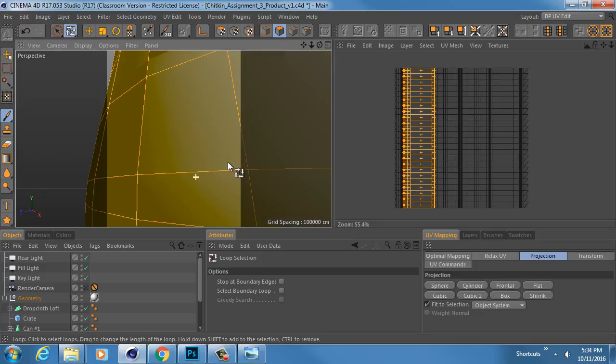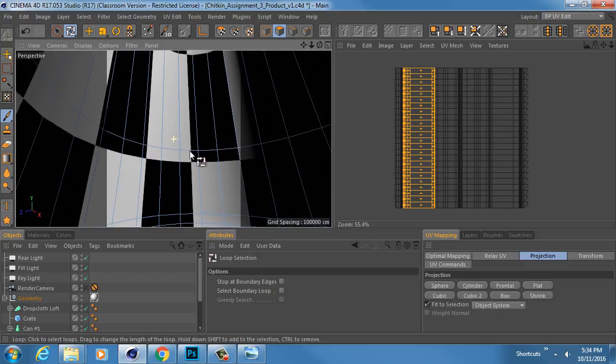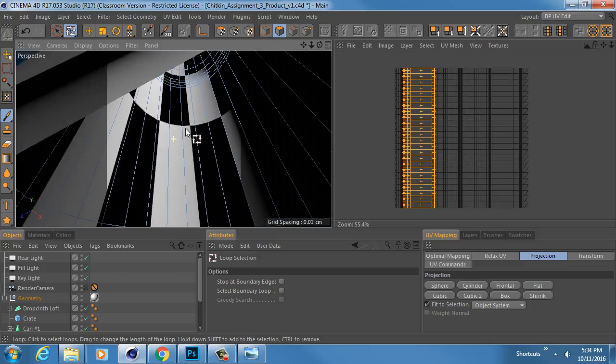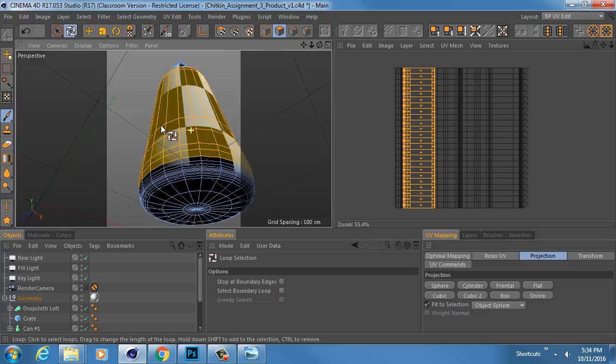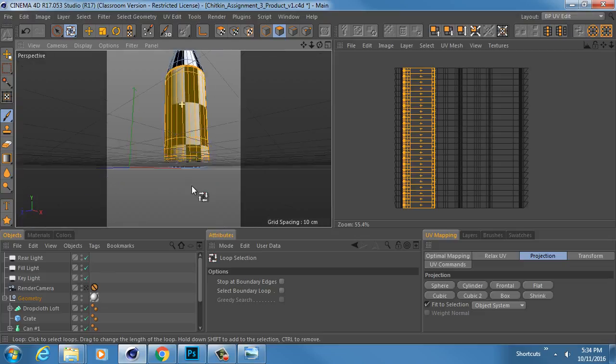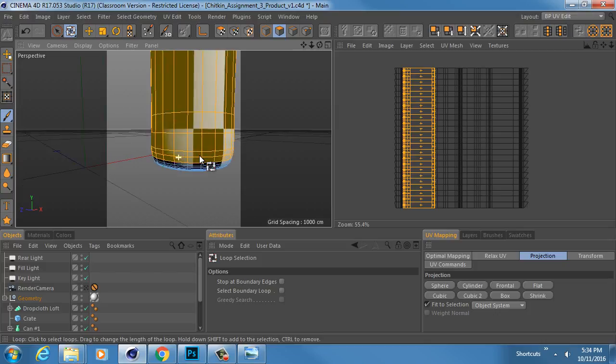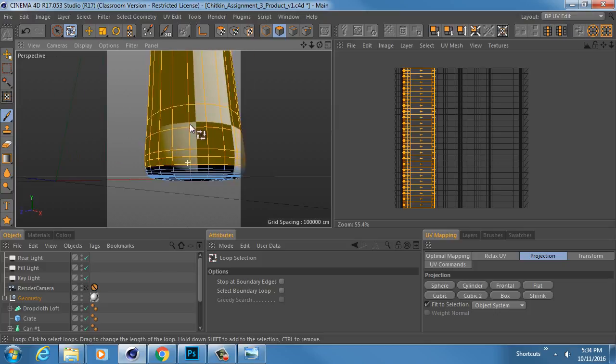If I zoom in to the inside of my bottle, there's an inside wall in here, but I don't need to select any of this because I'm just going to put a glass material on this. I'm not going to put a label here. So why do something that you don't need to, that interferes with or takes your time away? One of those thinking smarter, not working harder examples.